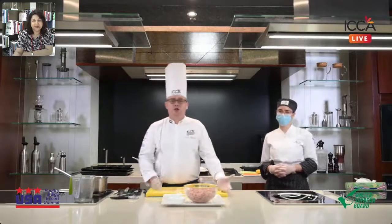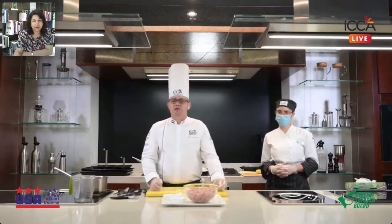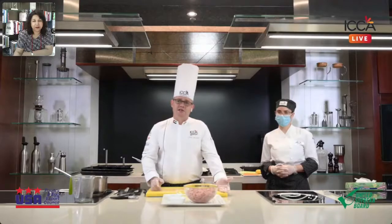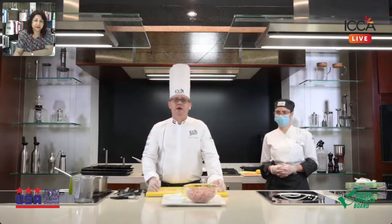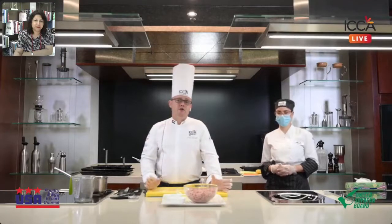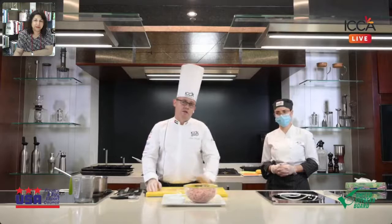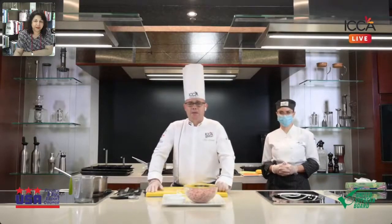Okay, so the majority is correct. You should store chicken above 0 degrees or below 5 degrees Celsius. Very important. Then some of you said above 5 degrees Celsius or below 60 degrees Celsius, that is wrong. That is the danger zone. In this temperature, bacteria will multiply very fast, and we try to keep our food out of the danger zone as far as possible. Does that answer the question? Yes, Chef. So right.